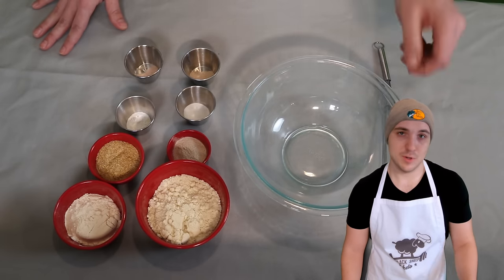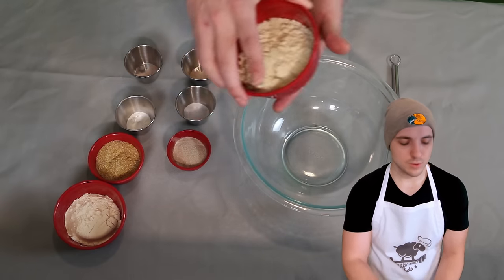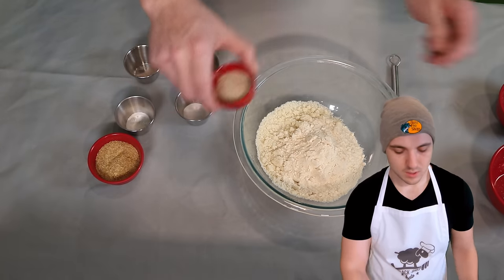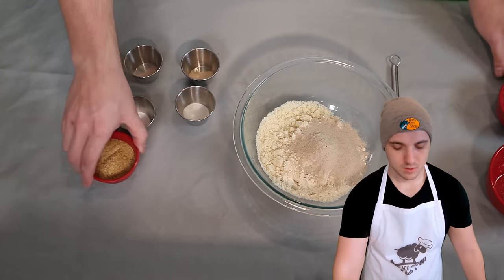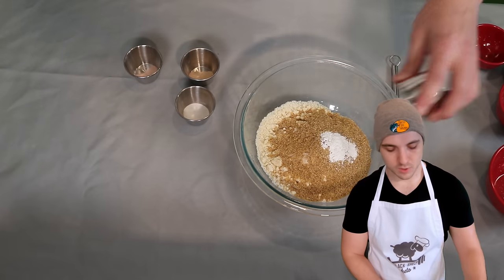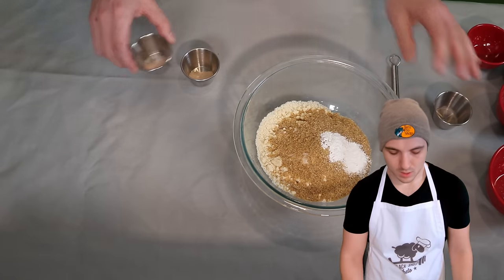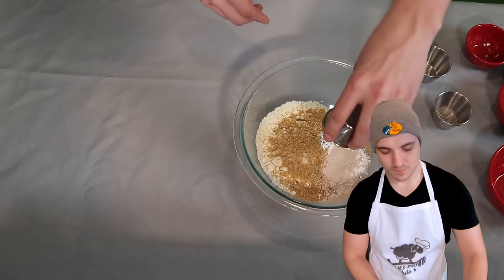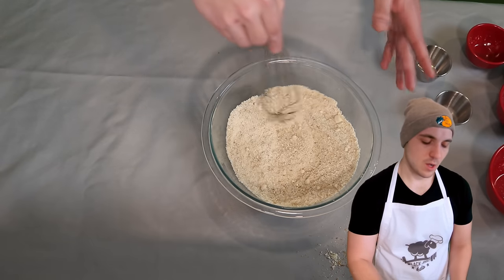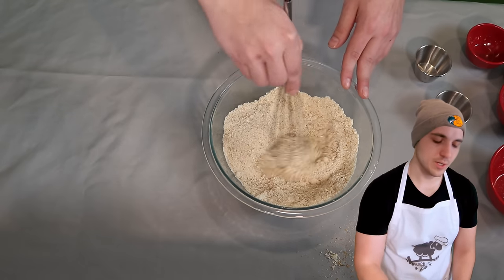Now this is all super easy — I'm just going to dump it in this bowl and whisk it to beat any of the clumps out. So we're going with our almond flour first, then coconut flour, psyllium husk powder, flaxseed, cream of tartar, baking soda, salt, and then the yeast. I'm going to get all this mixed together and then I'll catch up with you guys once I reset with all of our wet ingredients.